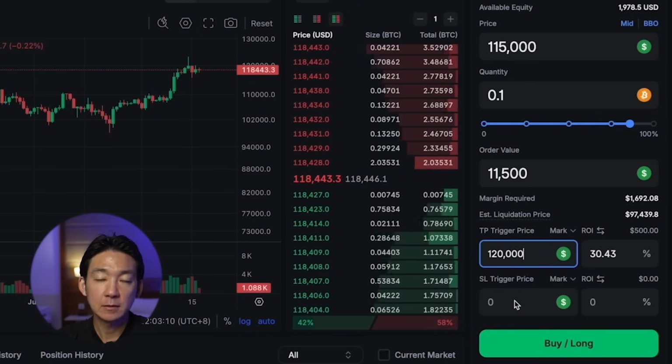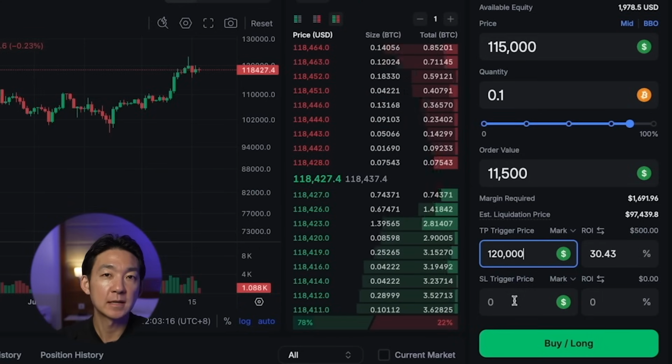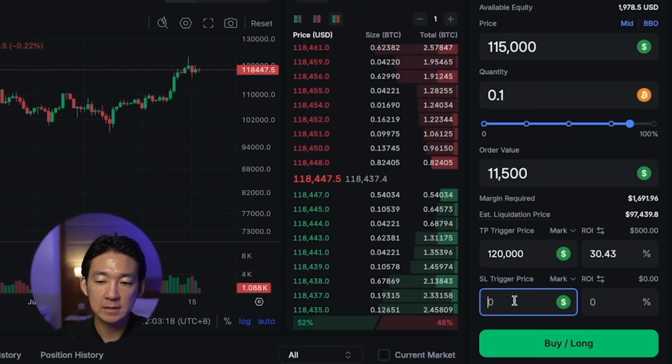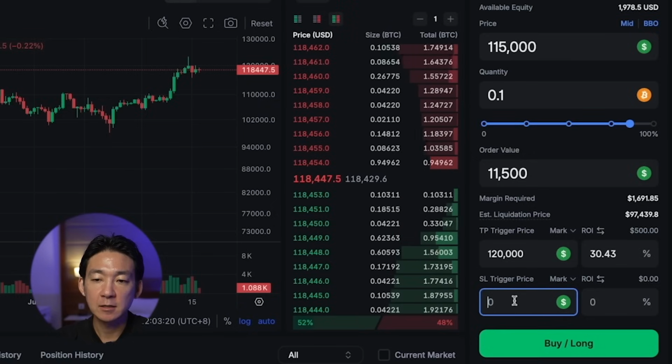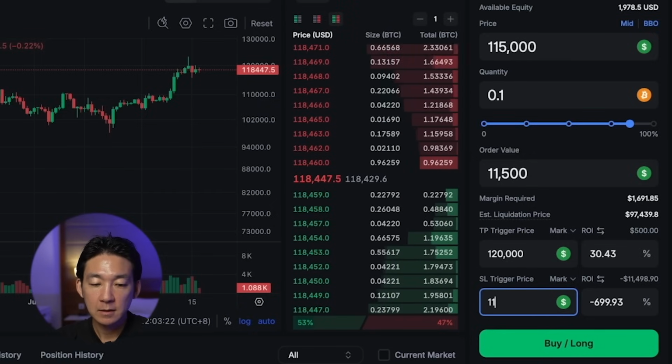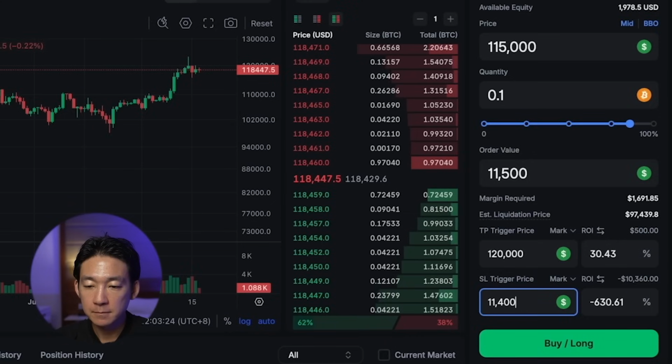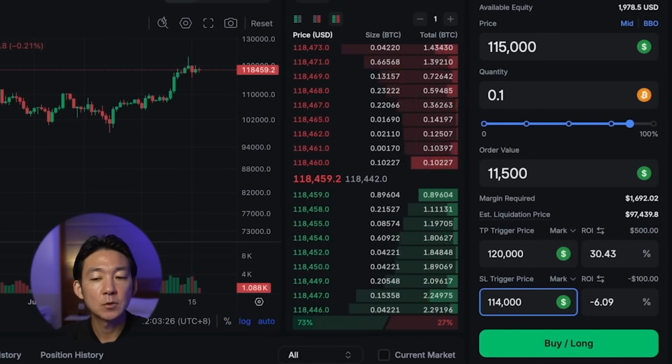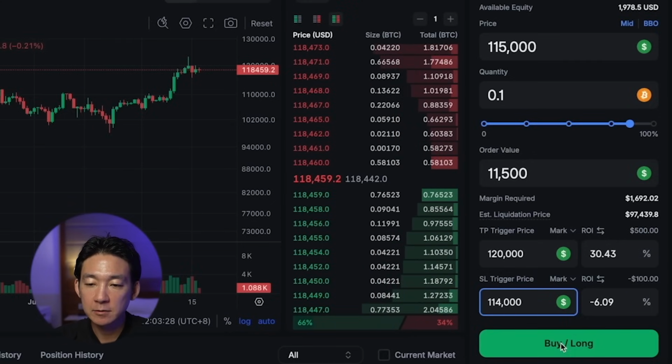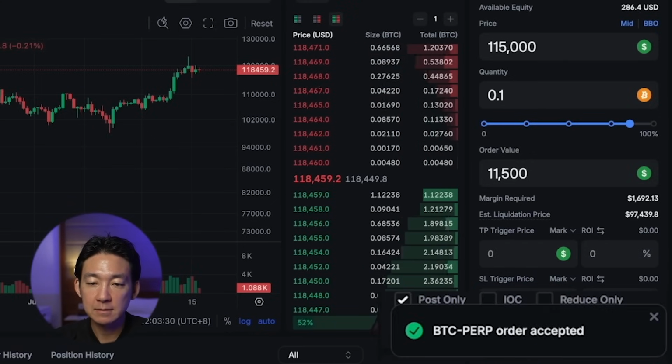And on the other hand, the stop loss order, SL, is going to be below the buying price for the buy order. So let's say I'm going to take a loss at 114,000. Okay, and I can place an order like this.